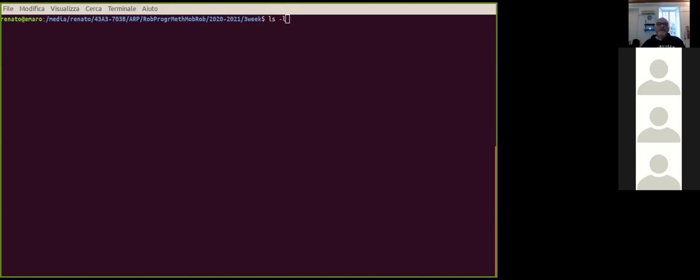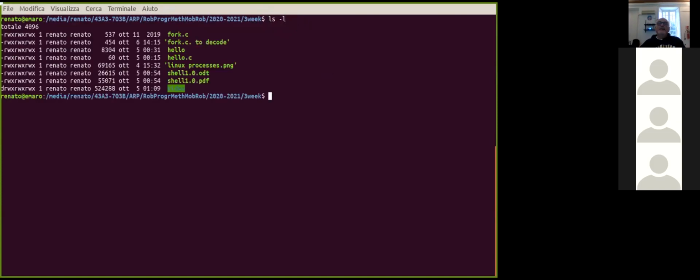So this is the second line. And immediately after, the shell forks and executes the file ls. The execution of the file ls is just to list the directory, and then the shell goes back to write the prompt and wait.